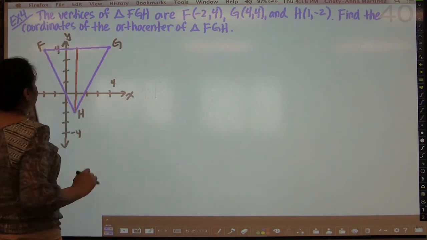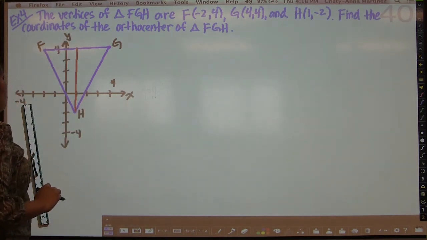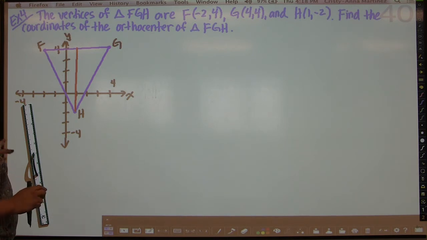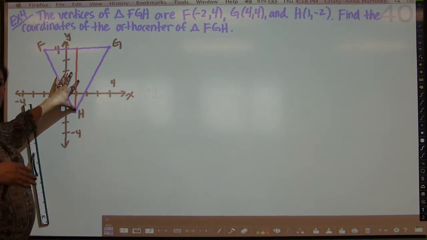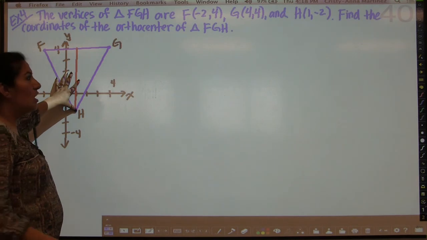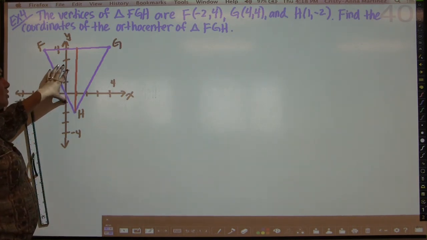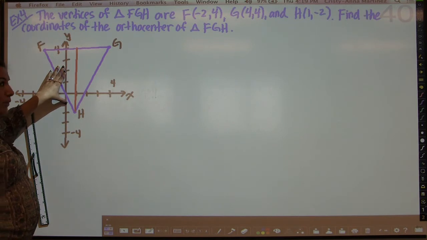Just like that. Okay? But we need to know where that intersects with something else. But what I want to do right now is, I'm not convinced that you're going to get a triangle as easy as this one in the do-it-yourself or on the homework. So I'm going to actually do this the longer way, because my guess is that you're going to have to do it that way when you get to your example.